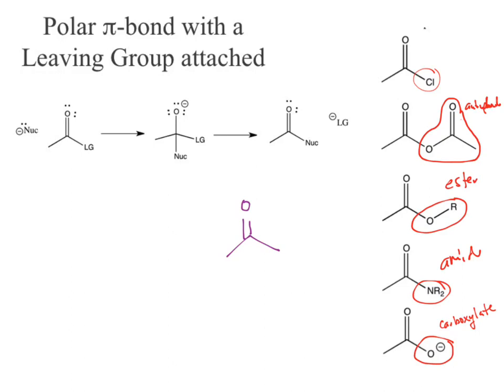Chloride is a very good leaving group. Why would chloride be a very good leaving group? What does a leaving group need to do? Stabilize the negative charge. Chloride's a great leaving group because it's big. It can stabilize that negative. When we move to the anhydride, what's the leaving group? If we look at that piece, we're saying that that atom takes those electrons, right? So that oxygen would be negatively charged, right? What functional group would that be?